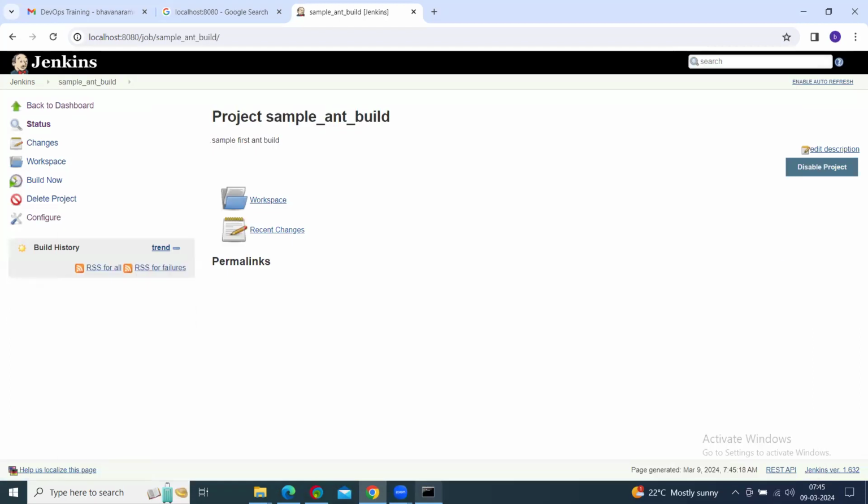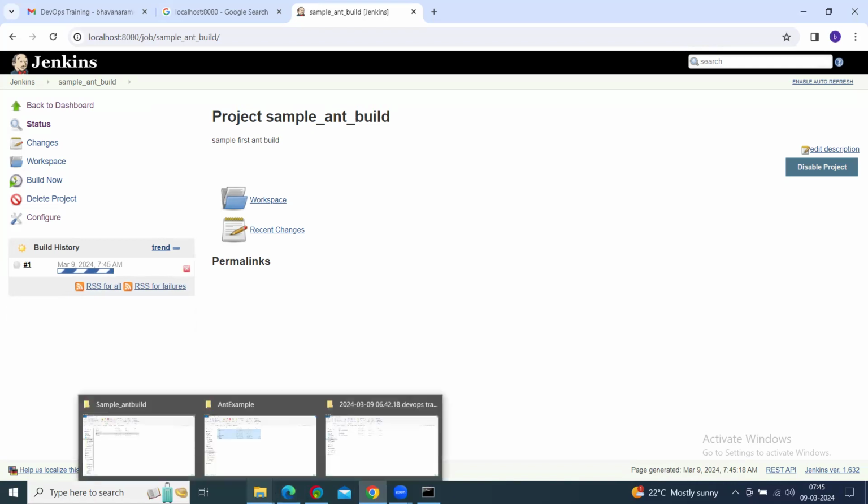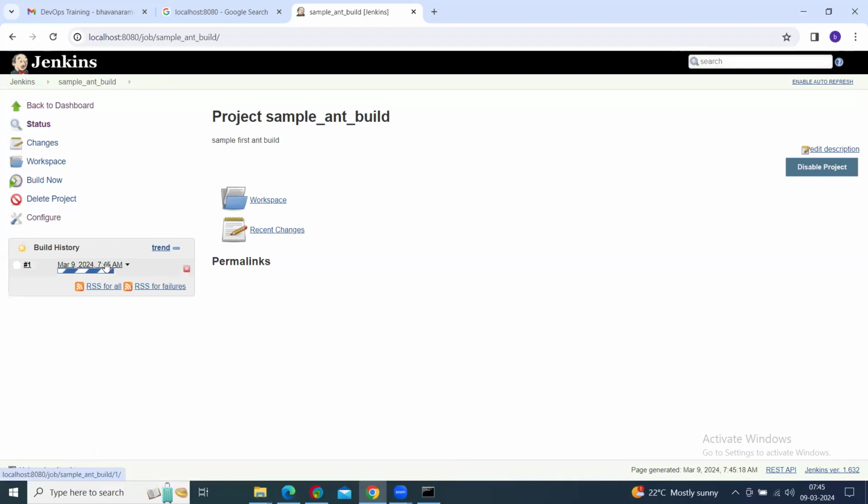Not command line. Just minimize this. Okay, see, now it is running. Click on that stream. See, it is already completed. If you want to see the console output, click on that ball or job.